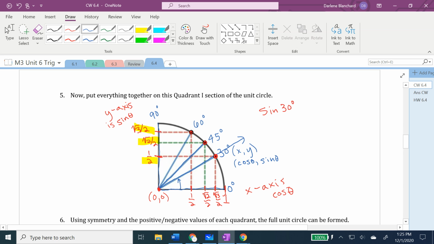If I am having a 0-degree angle, then my terminal side is the same as my initial side, but it intersects the unit circle right here. The x-coordinate of this point is 1, the y-coordinate of this point is 0. So the cosine of 0 degrees is 1. The sine of 0 degrees is the y-coordinate of this point, and it is 0.